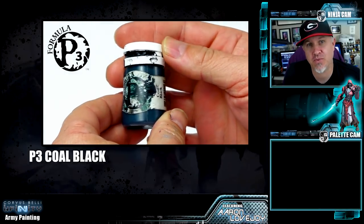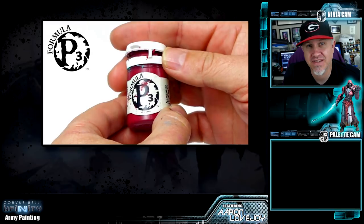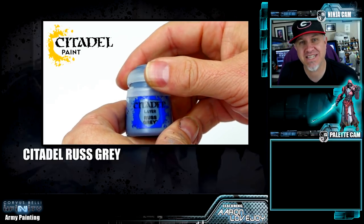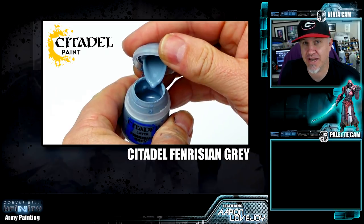All right, let's get started with the initial airbrushing. Here's the colors we use today. From Formula P3, we have coal black, Sanguine Base, Sanguine Highlight, and Kador Red Base. From Citadel, we'll be using Rust Gray and Fenrisian Gray.